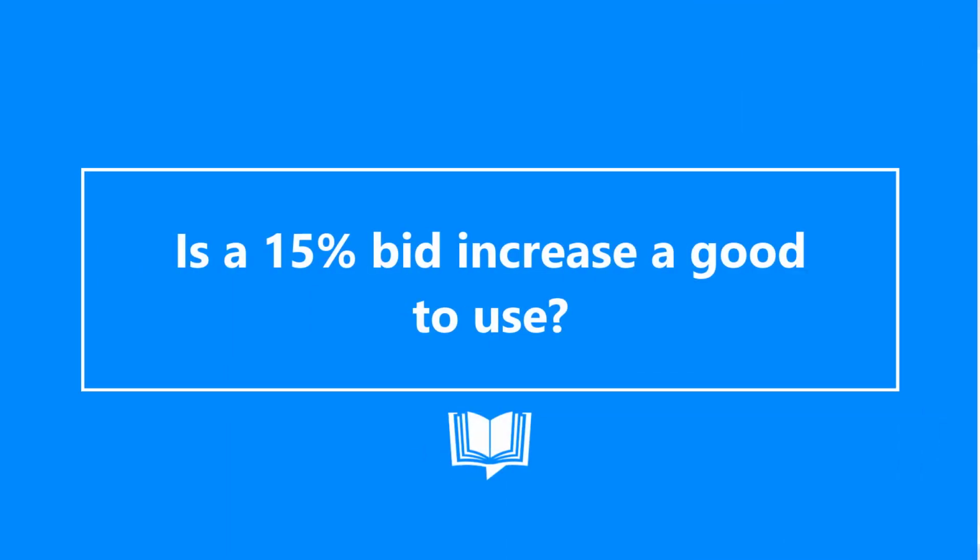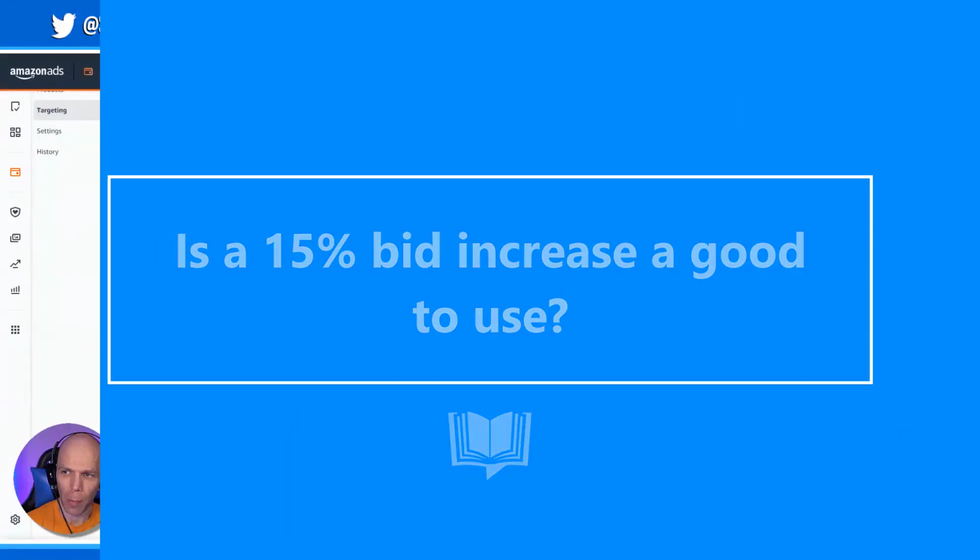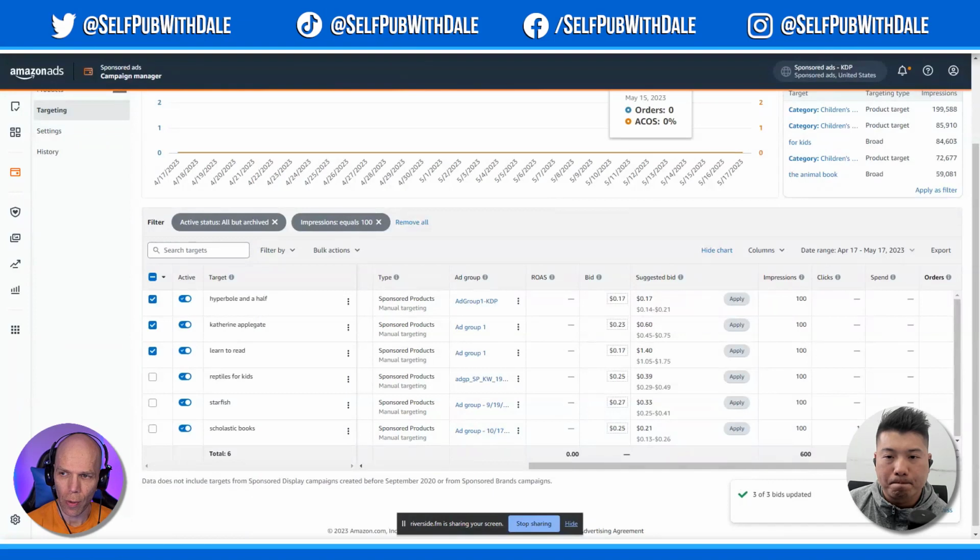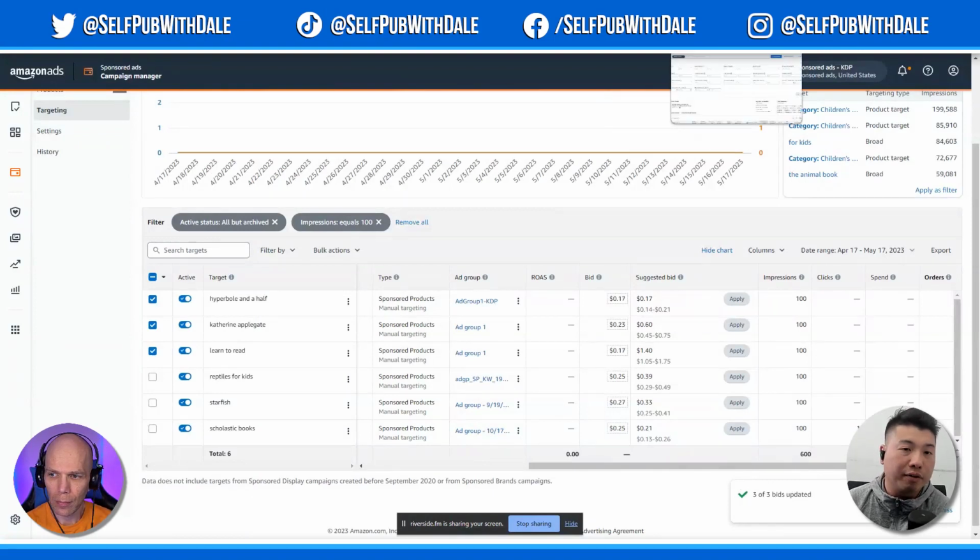Okay. But is 15% a good starting point, or is there a percentage more or less that we need to shoot for? I personally like to do around 15%. I don't want to increase the bid too much. I like to increase it incrementally and see what's going on, because you really do not want to overbid. So for KDP authors, bid control is very important. As I mentioned, the actual price of their book is pretty low, and the amount that you can afford on a per click basis on advertising is also really low.